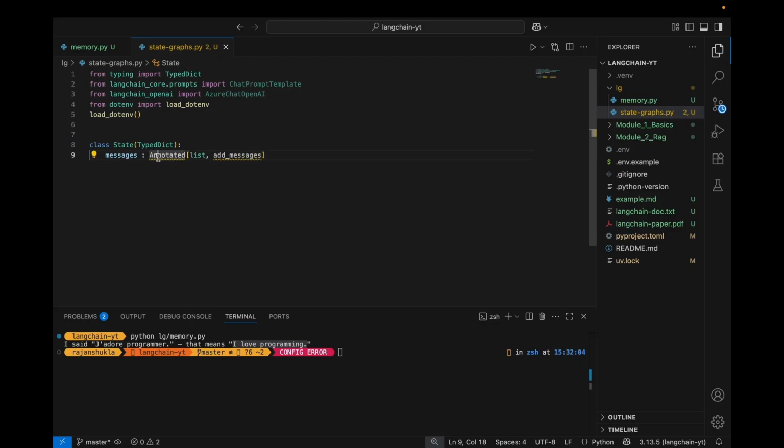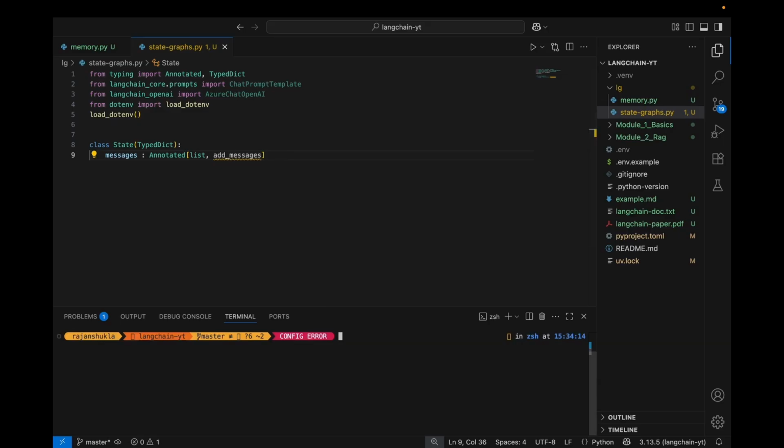So what it will do is append all the messages as it happens. So now we need to add the dependency of LangGraph, because we are going to use this aggregator.